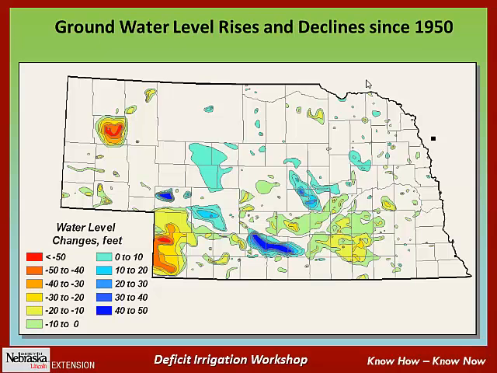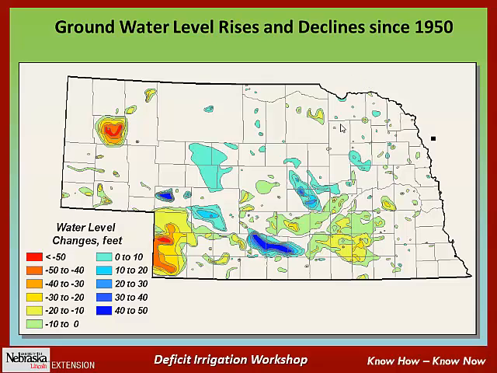So I'm going to talk a little bit about deficit irrigation management. What we're looking at here then is a map that I'm sure you've seen many times, looking at the changes of groundwater levels in the state of Nebraska, and that's been driving water policy in many of the areas across the state. We have endangered species issues, and so today we're challenged much more than ever to manage this water resources. And so part of this, we also are very actively trying to do a better job of figuring out the connection between groundwater and surface water.